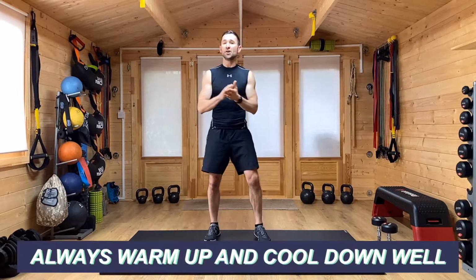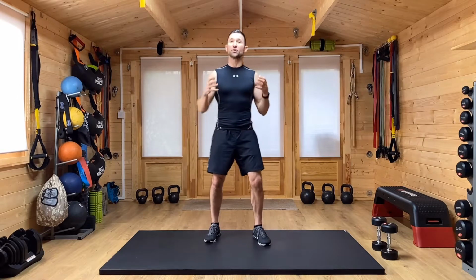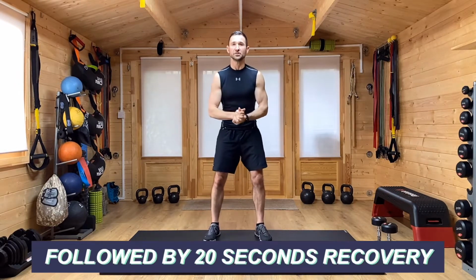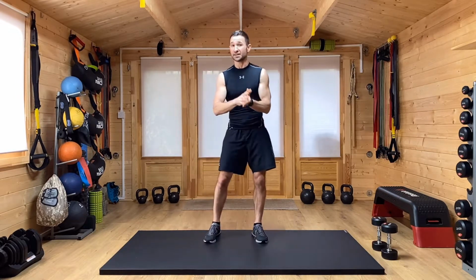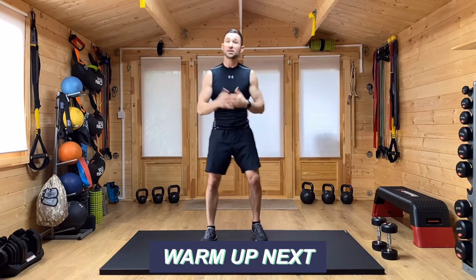And the workout today is going to go like this. We've got 4 minutes for our warm-up, 4 minutes for our cool-down. We're going to make sure the body is thoroughly prepped for the workout, and then we cool down properly as well so that we reduce the risk of injury and recover well. We've got 12 different exercises for this workout, 40 seconds of work for each and 20 seconds of recovery. Watch me in those 20-second recoveries because I'll be physically demonstrating an exercise that's coming up, so you want to know what we're doing as we get to that point. So we're going to start off with our warm-up.